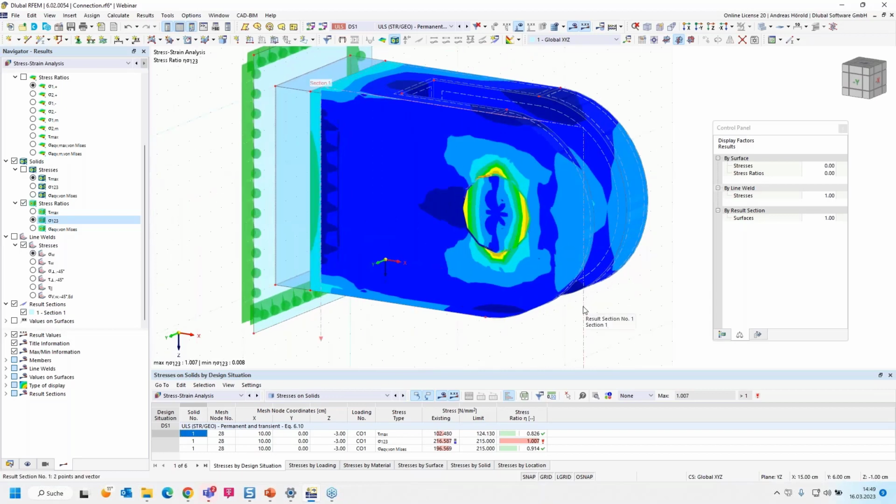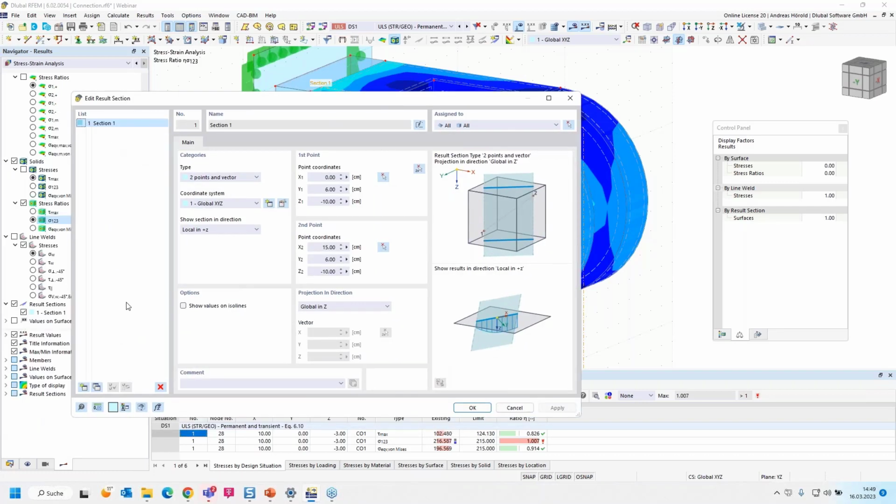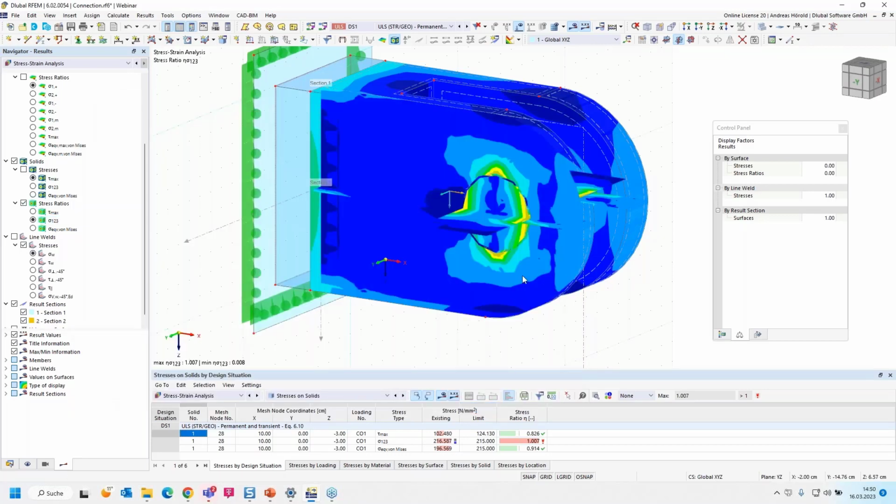I can double click, for example, on the results section and copy this one and change the projection from Z to Y. And I have to change some values, not minus 10 at the top, so not in the middle, but in the middle, minus 5 centimeters. Yeah, that's all.